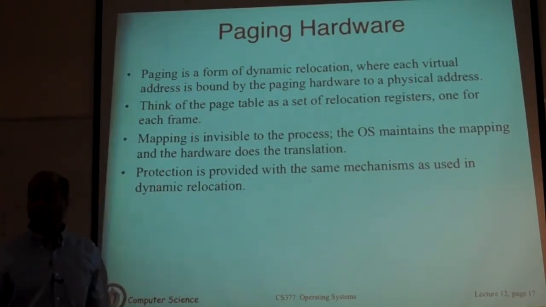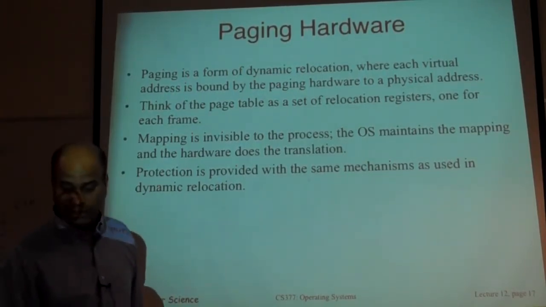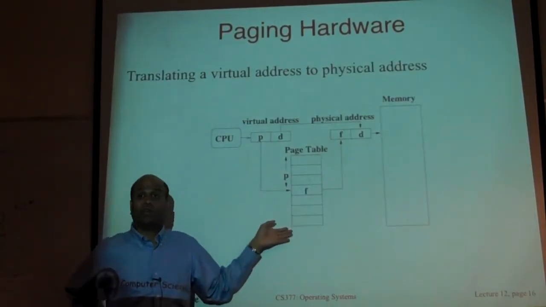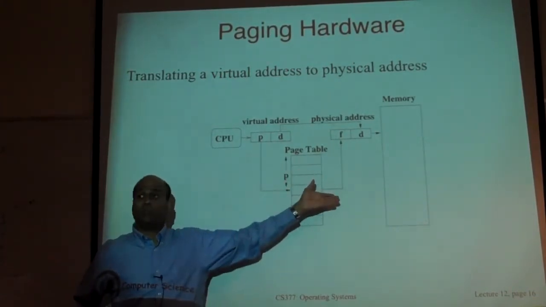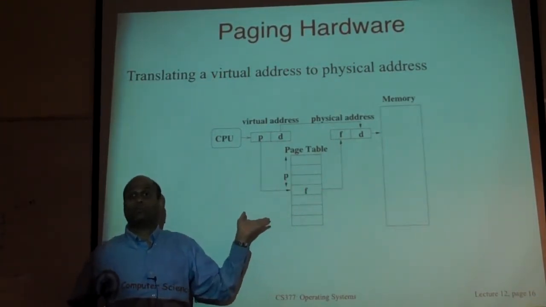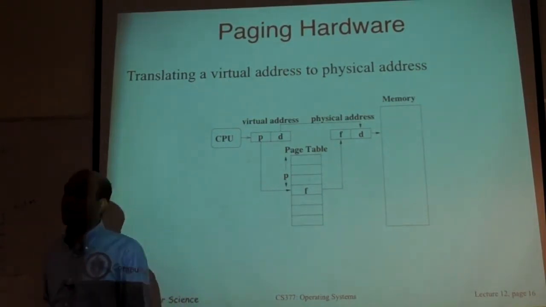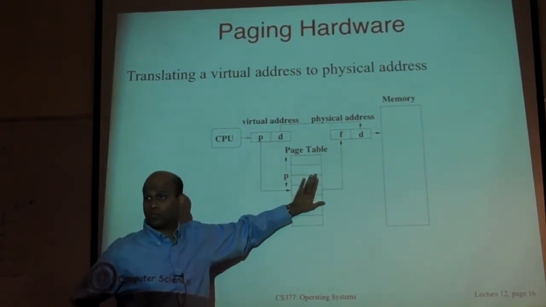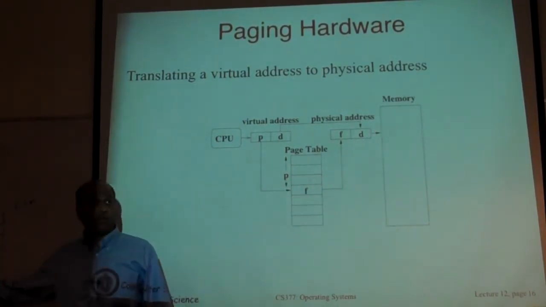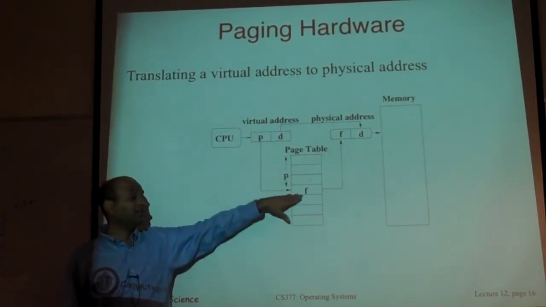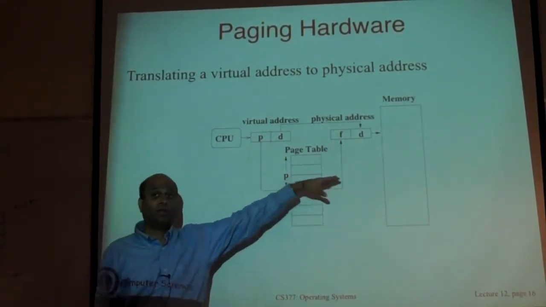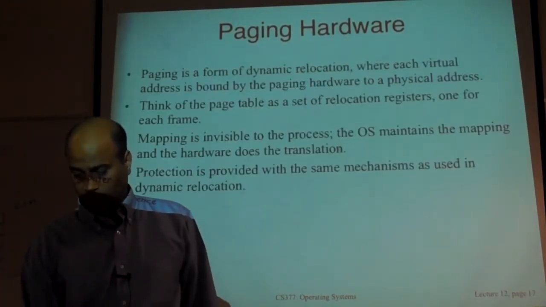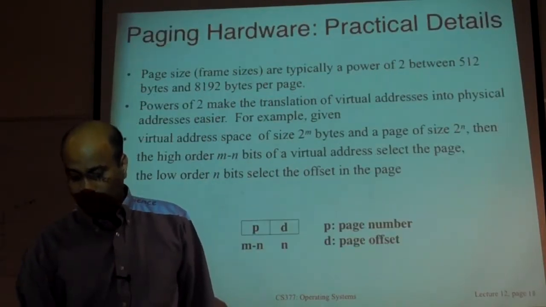And then there is protection as well, because of the way addresses are being generated, you can only index your own page table. So long as the page table entries are valid, you are only looking at the memory that's been allocated to you as a process. You can't go and look at someone else's address space, because any address is indexed into your page table. There's a page table per process, every process has this mapping, so you can only access your own memory, no one else's. That's basically how this paging technique is going to work.